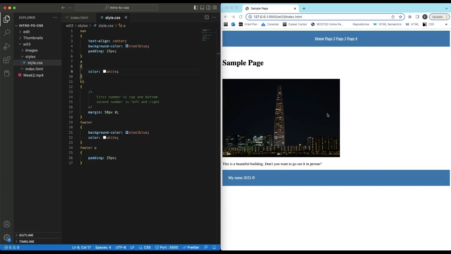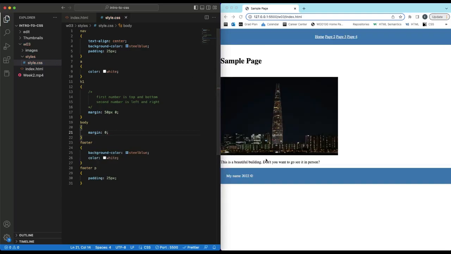Okay. For example, if you don't like how spaced out these are, there's some automatic spacing that the default browser gives it. If you don't want that, that's okay. You can get rid of it. Let's do the body, and then we'll do a margin, and we'll say 0 on the margin. And you see that shrank it up just a little bit. That gets rid of the default spacing that the browser automatically gives each website.